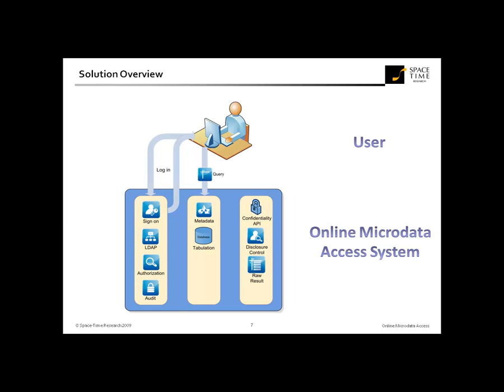Next, the user creates a query via the web interface and the query is executed. The raw results are passed to the confidentiality system where the low numbers are confidentialized and the results are passed back to the user. The user can then view the results and export them in Excel and SDMX formats. What is important to note is that this all happens in real time and on the full microdata file.